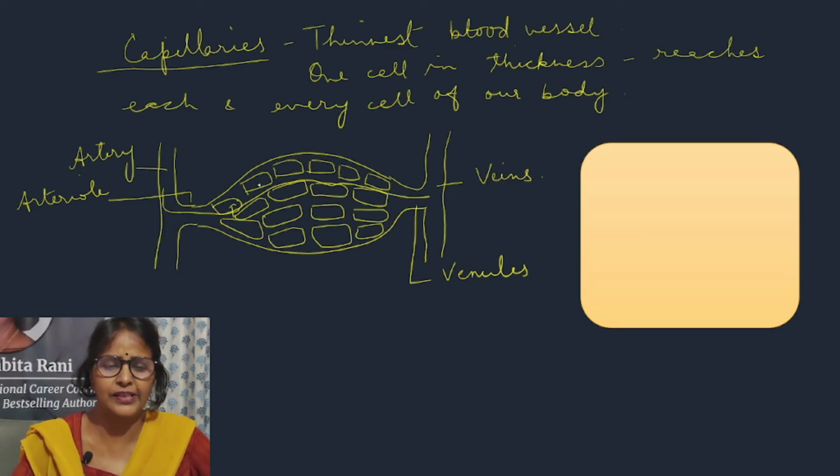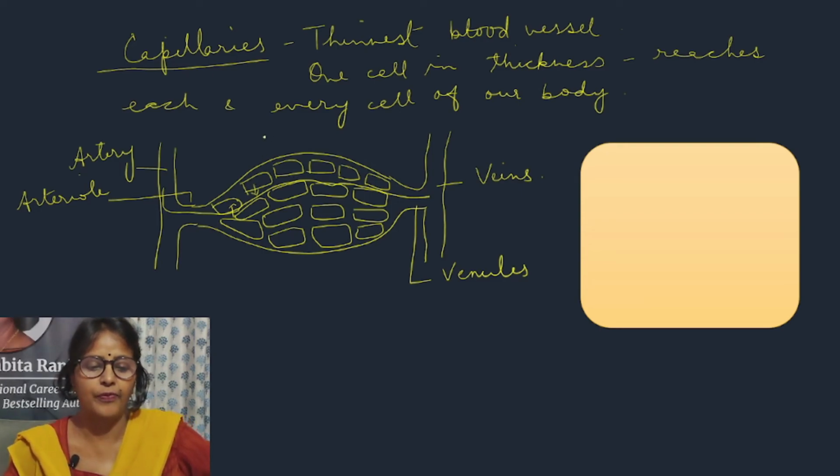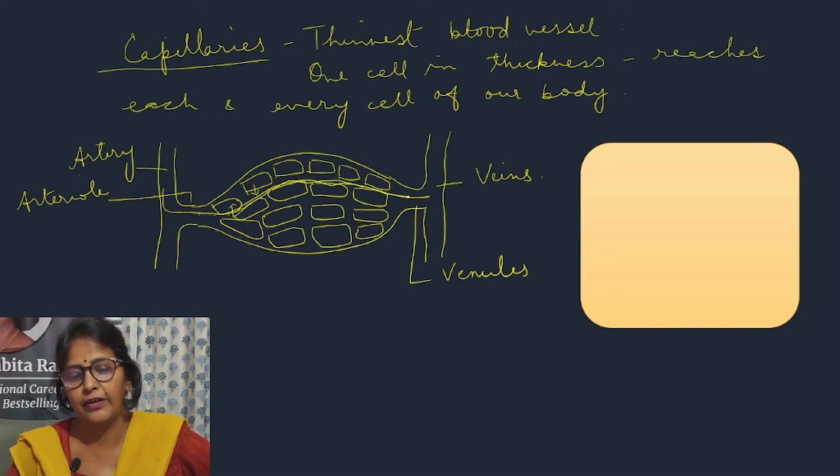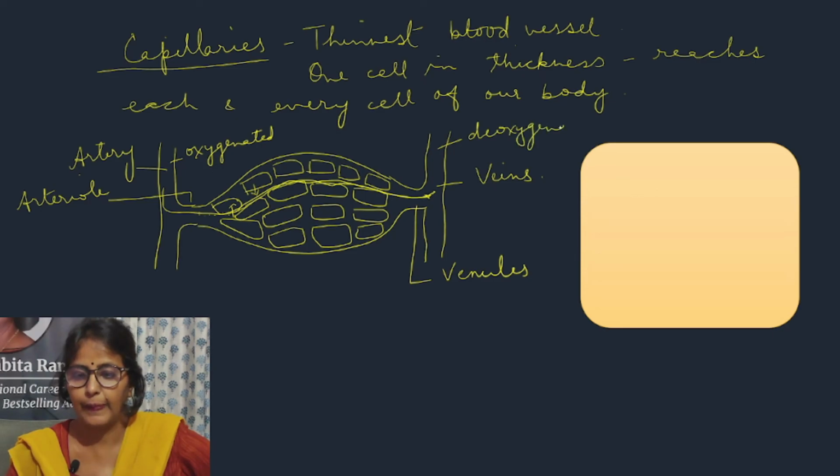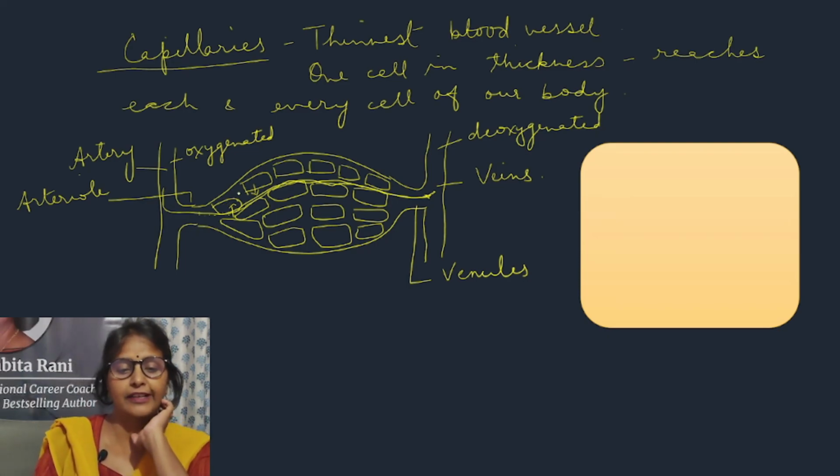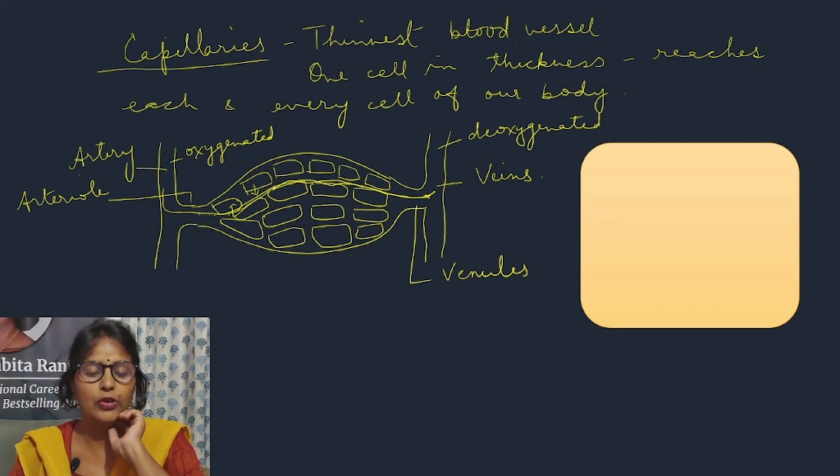It will give oxygen to the cell and it will take out carbon dioxide from the cell by the simple process of diffusion, because of which it was rich in oxygen at this moment, and as it moves ahead it gets richer in carbon dioxide. When it reaches the veins, it has a large amount of carbon dioxide, and hence the blood which was oxygenated at this point is now deoxygenated after it moves out of that tissue. So this is the exchange of oxygen and carbon dioxide between the cells in this tissue. This is how the capillary is helping in providing oxygen to each and every cell of our body.